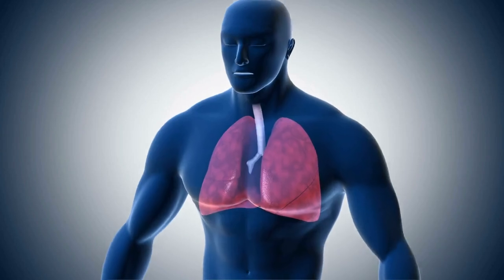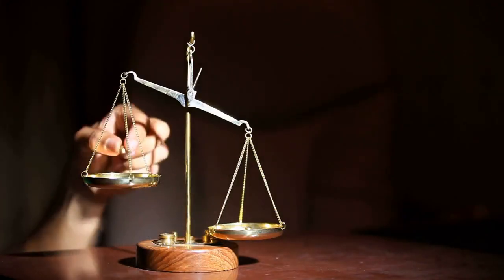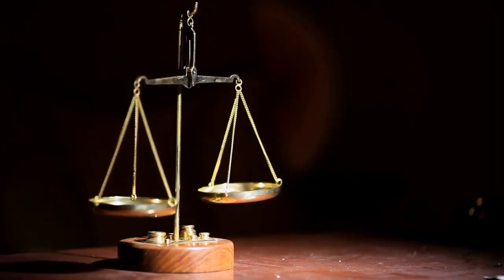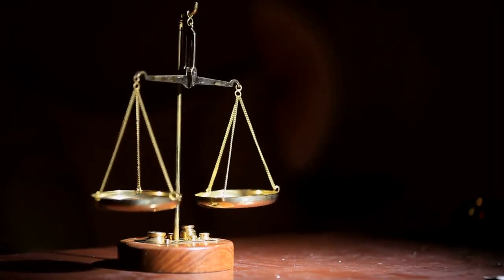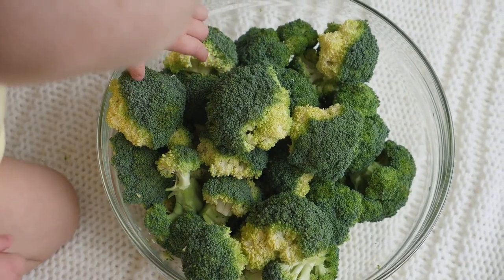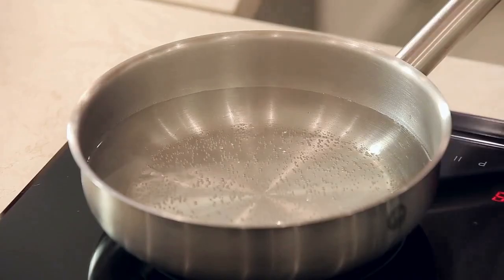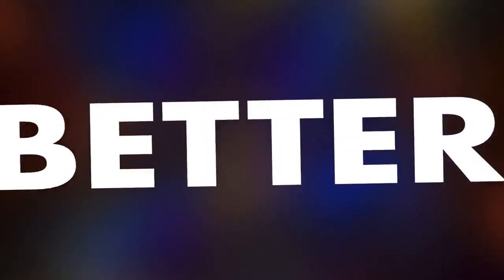Now, I don't want to overwhelm you with all this talk of macronutrients and tracking your food. We'll go into more detail about that later. But just remember, the keto diet is all about balance. Yes, you can indulge in all those delicious fatty foods, but you also need to make sure you're getting enough protein and keeping your carb intake low. It's like a delicate dance between bacon and broccoli. Alright, maybe not broccoli. Let's go with cauliflower. Bacon and cauliflower. Much better.